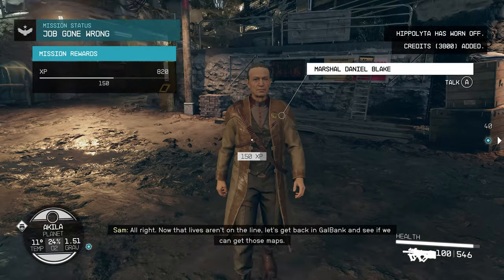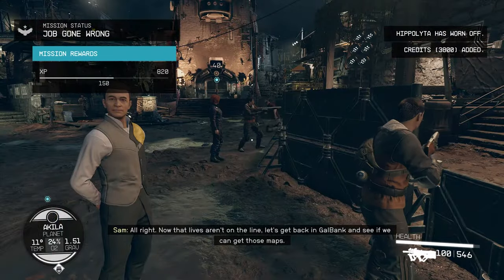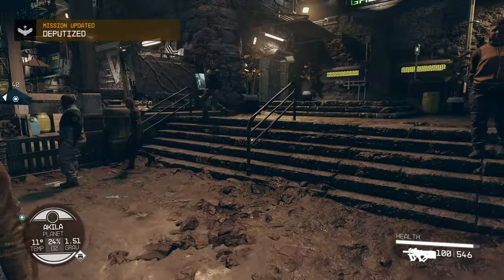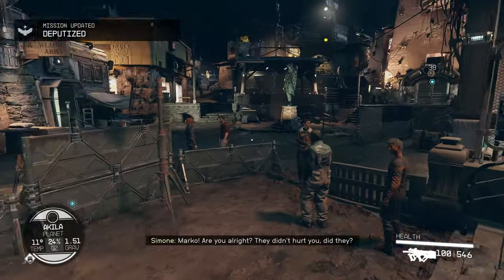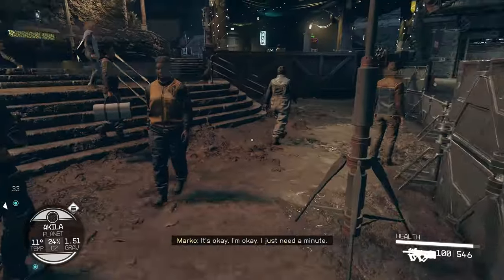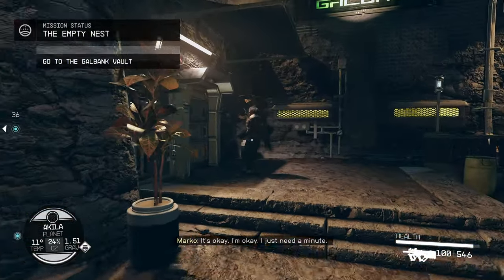Oh, really? Right. There's nothing we can't handle. Now that lives aren't on the line, let's get back in Galbank, see if we can get those maps. Alright, Sam, let's go. Marco! Are you alright? They've hurt you, Doug. We'll take her. I'm okay. Let's go in the bank.